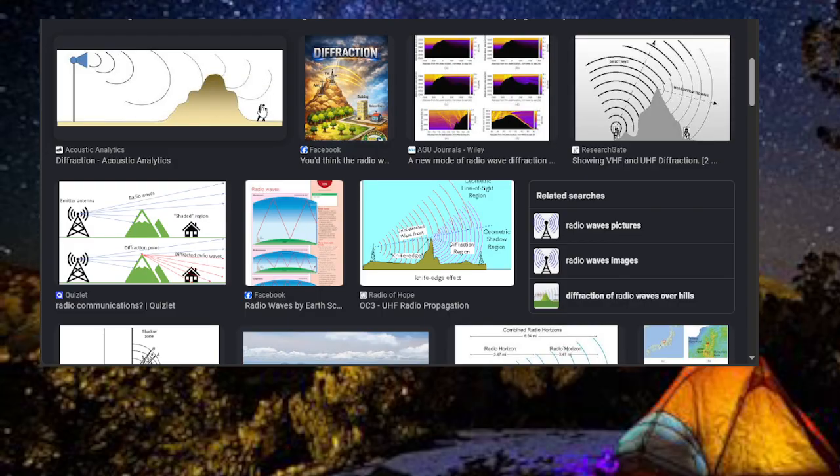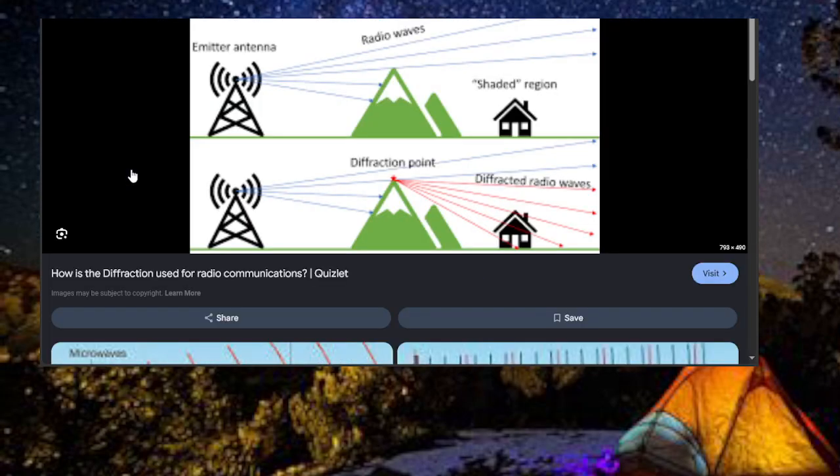So there's this knife edge diffraction in radio waves. And so what happens is the radio waves hit the top of the mountain, and at the point where it hits the top of the mountain, it bends the light back down. This is all the same information.